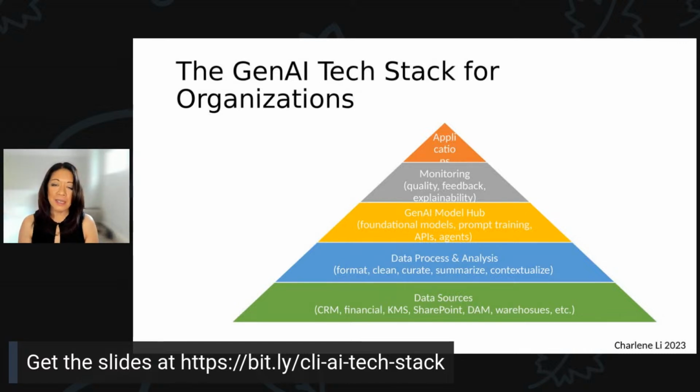Now, the good news is that a lot of these enterprise players are also building AI into their systems. So a lot of this tech stack will just be completely integrated right from the get-go. For the most part, it's not there yet today, but I anticipate by the end of the year, a lot of the tools are going to be much better in terms of their integration into these existing enterprise tool sets. So that's why it's so important to be thinking now about which are the most important initiatives and the use cases where you would want to use generative AI. Where would it make the biggest difference?